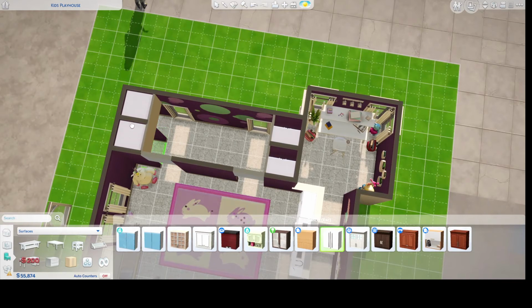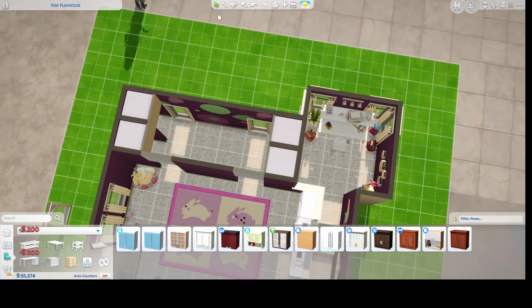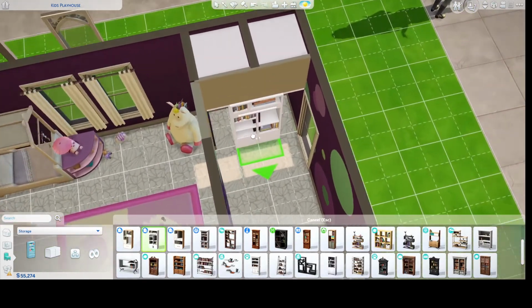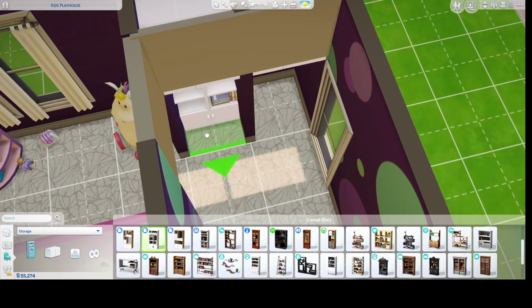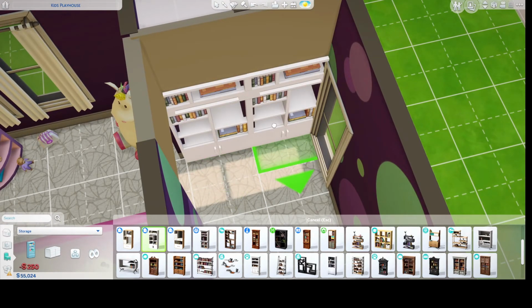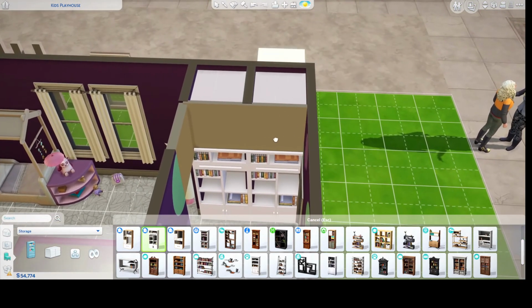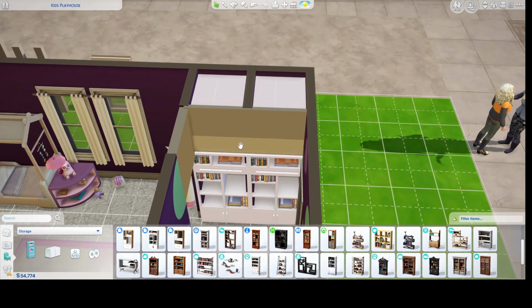It's just to fill that gap above where the bookshelves are going, which we're going to place in now. So along the side here, they should just snap into place nicely. And now you can see why we placed those items in front.